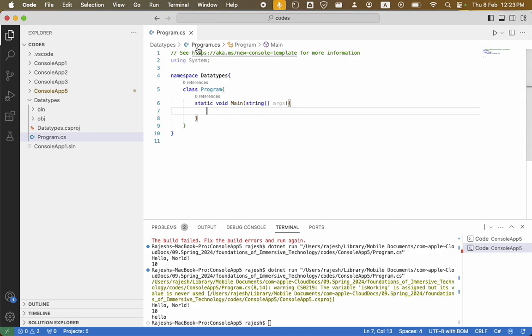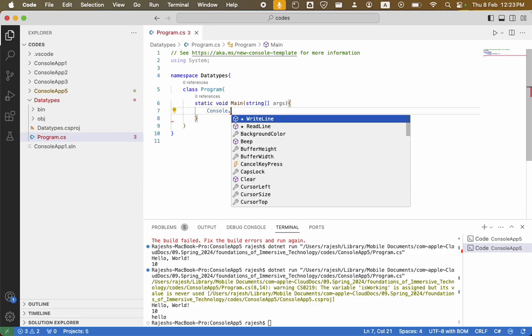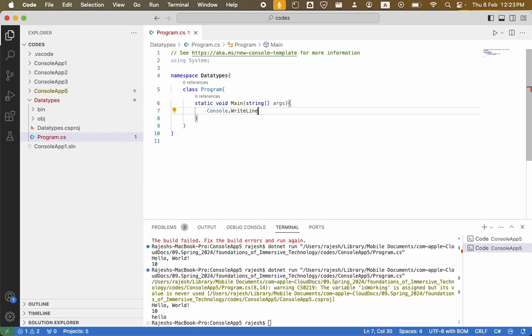In this case, System is a namespace within which you have already existing classes like Console, and Console has a method like WriteLine, which is what we saw in the last class. So this Console is predefined. This Console is a class that is predefined in the namespace called System. That is why we had to include the System namespace to be able to use this Console class.